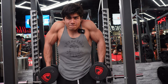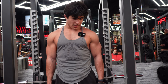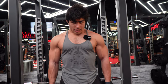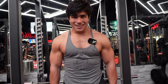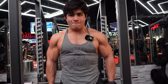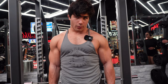One, two. On these, you want to aim three sets of 10 because, again, your traps are getting worked the entire back workout, but this is an exercise you can do to really get them going. So, boom, just like that, okay? So, boom, squeeze. You're almost smiling because they're at your ears, just like that. Boom, boom, boom. Perfect repetition right there. But that is how we're going to work out our traps.